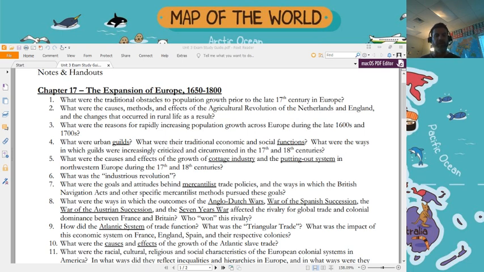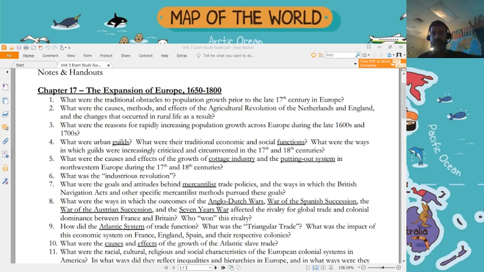So, now number 3. What were the reasons for rapidly increasing population growth across Europe during the late 1700s? We've kind of talked about these already. So new crops being brought in. Even in Russia and parts of Germany where they weren't necessarily using new agricultural technology, they were still farming potatoes and corn on a greater scale, which allowed more efficient use of land. So even in places where the agricultural revolution didn't happen in quite the same way, there's still going to be population growth. And the plague was gone.